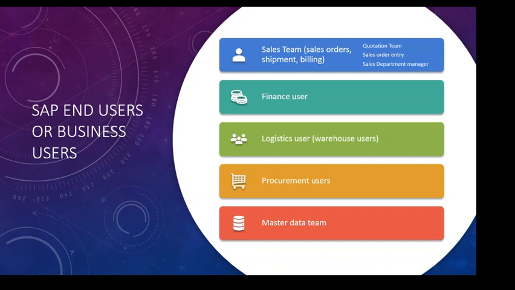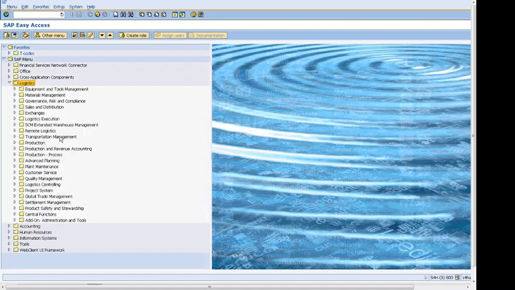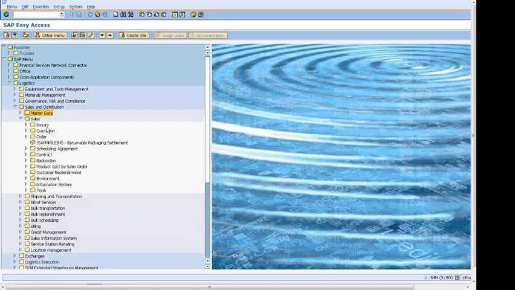So we can take a look at SAP and see how we have this up here. For example, if I go to logistics, in logistics I can see that there is sales and distribution. And if I click up here on sales and distribution, I can see there's master data, there's sales. So inquiry, quotation, they have all different transactions for that.